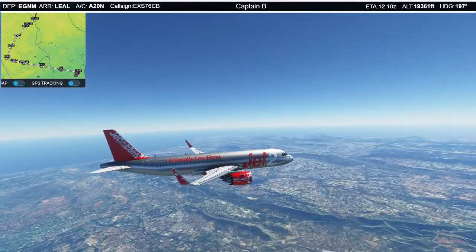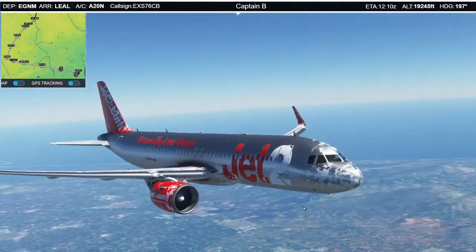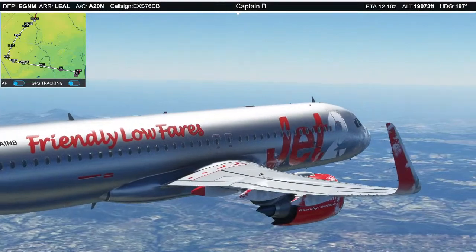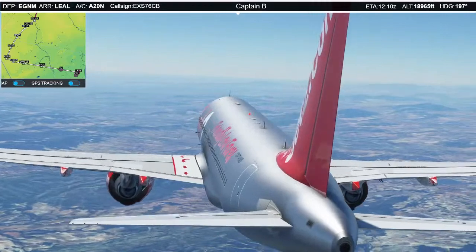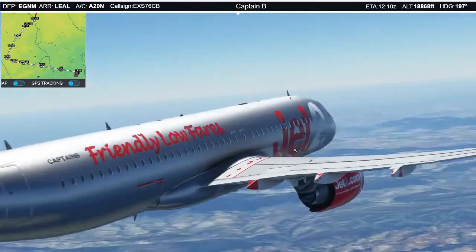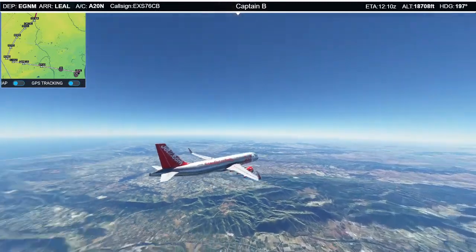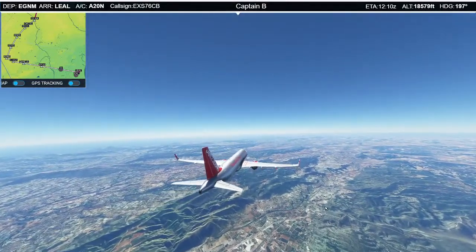Love that livery. Let's get a bit for the plane enthusiasts, which you must all be surely on here. Look at that, it's beautiful. What a well-designed livery as well. Contrails, no, maybe only get them at certain heights.